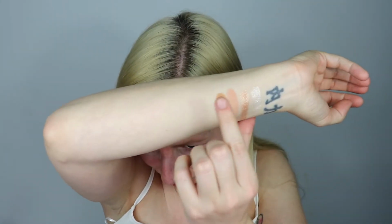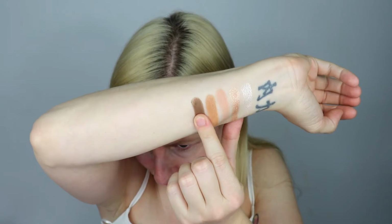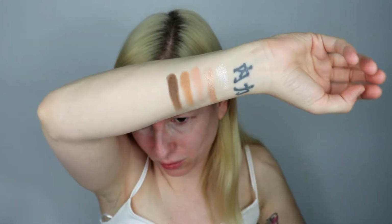And then we have No Scrubs. Now this one is very, very soft. There are some gorgeous neutrals. This is a good kind of do it all palette because you've got those basic neutrals and then you've got some fun colours.